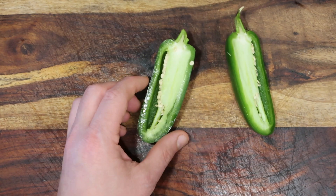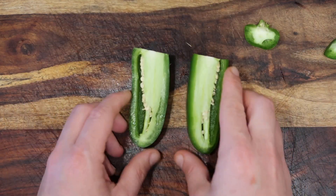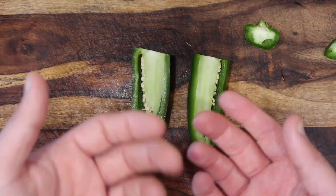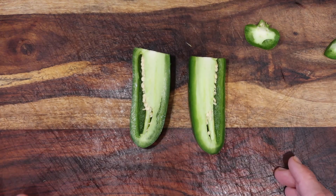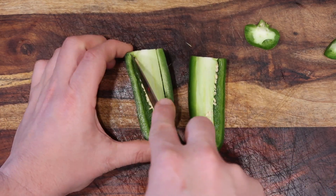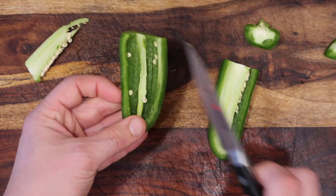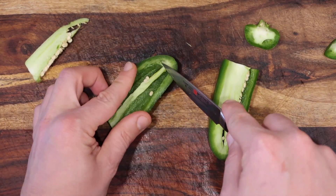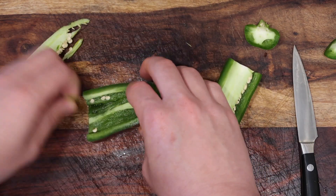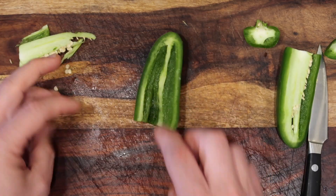Simply cut it down the center like this. You can cut the top off too. When you touch this with bare hands, always wash your hands afterwards — it's going to put some spice on those fingers that linger. You can totally use some gloves if you want instead. Take a paring knife and literally take out this hard white spot with the seeds in it — that's called the rib. Any other part of the rib still in there, just take the knife and cut it out. Get all the hard parts of the rib out, get the seeds out, and that's how you want it to look.